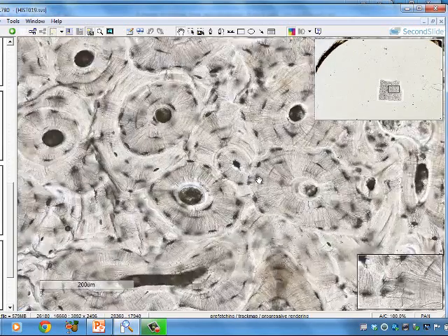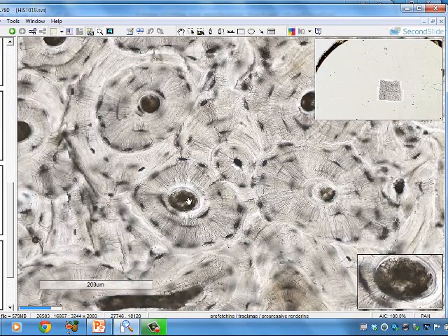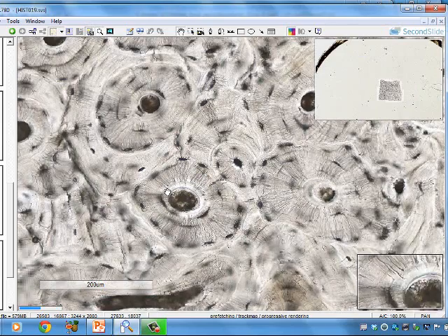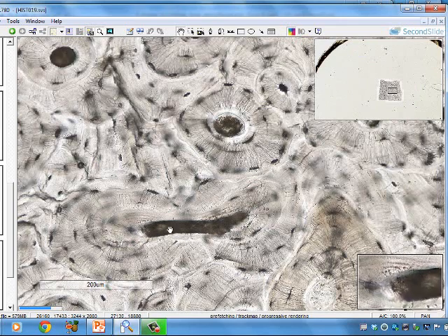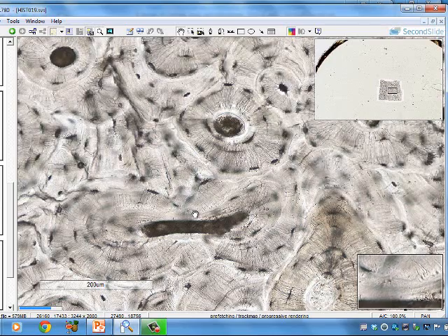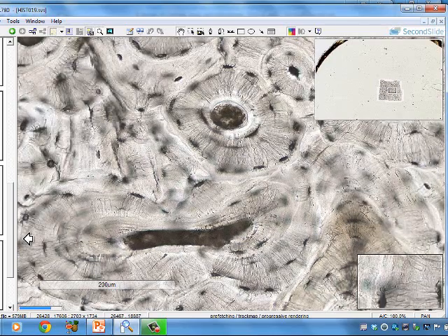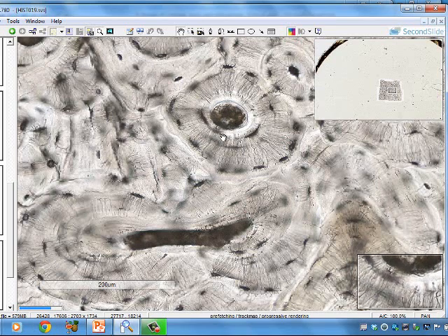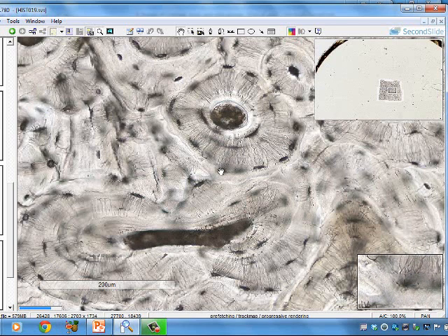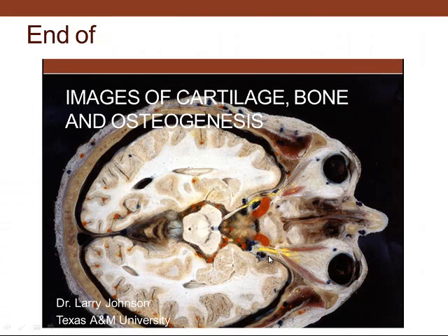We can see the bone. And these are the Haversian canals. This is the osteon. And you can see the canaliculi, the concentric rings, the Volkmann's canal that connects from one to another. And these canals are the source of nutrients that go through there. So the nutrients are coming from the endosteum, and then they don't diffuse out, they pass through these canaliculi and gap junctions between adjacent cells.